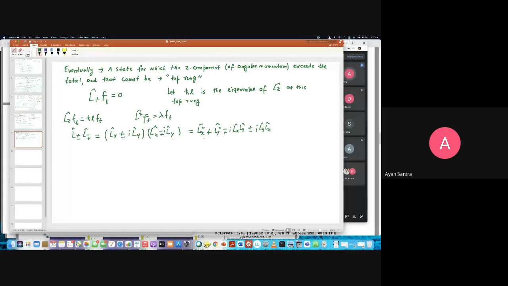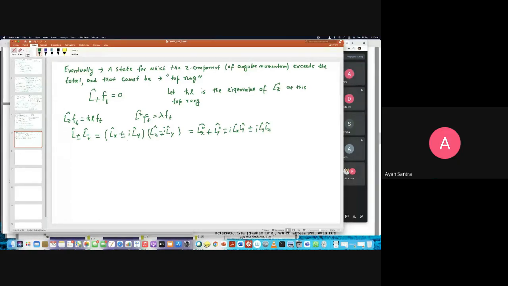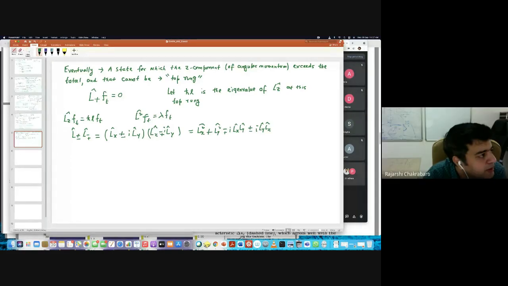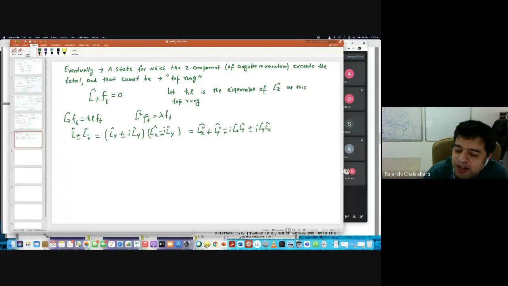Sir, please, once more the Ly square term. The Ly square term is very simple. This Ly into Ly is Ly square. i into i is -1. You know that i square is -1. And then this plus into minus is what? -1. Minus 1 into +1 is -1. On the other hand, this minus into plus is also -1. In all the cases, it is +1. So that is why it is always plus.